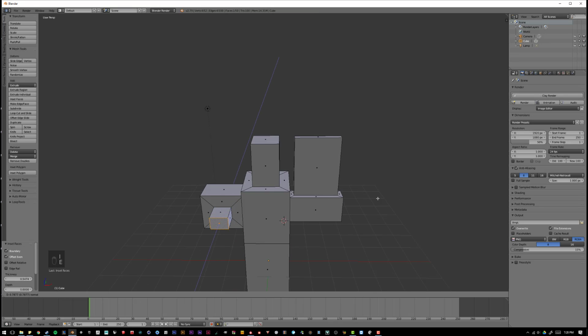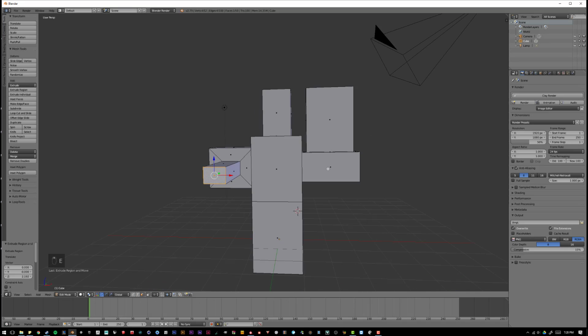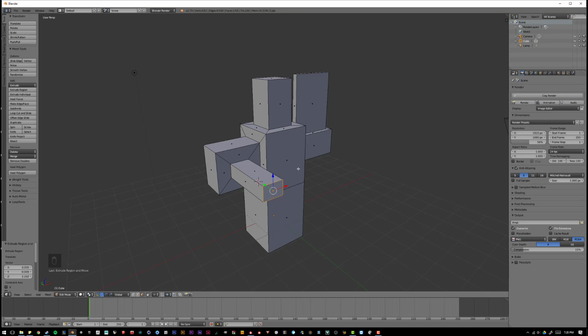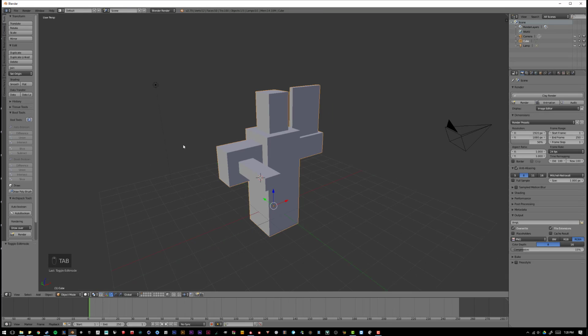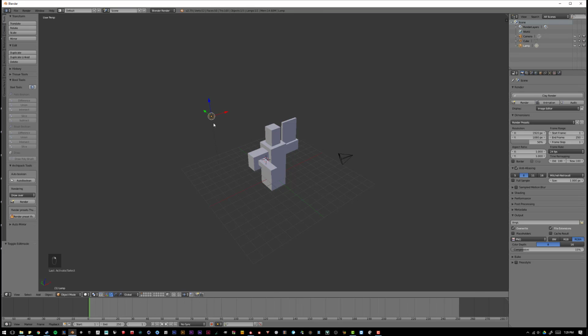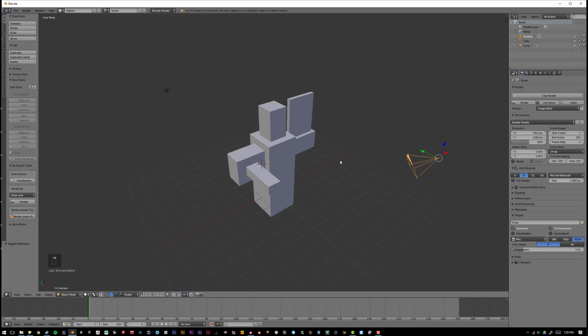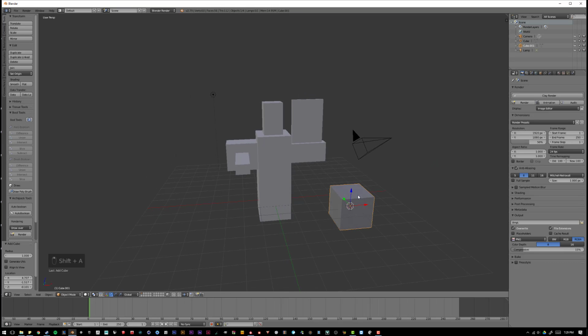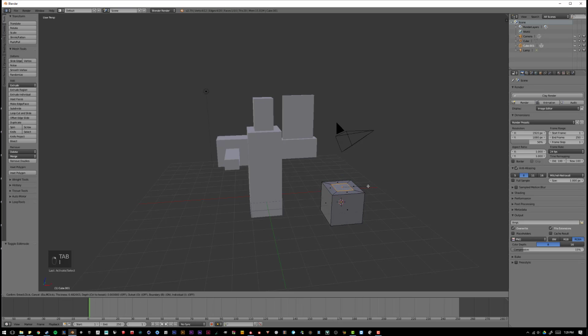Inset, extrude. Let's say I'm happy with how this object is turning out, so I don't want to edit anymore. I can hit Tab, and that takes me back to object mode, and you'll now see that all of the changes I made within edit mode have been saved. They're locked into the object, and I can now go about my business of editing my lamp or my camera, or even adding another cube and doing something else to it.